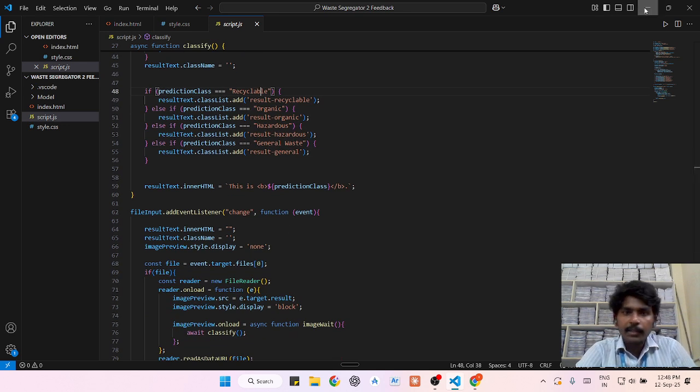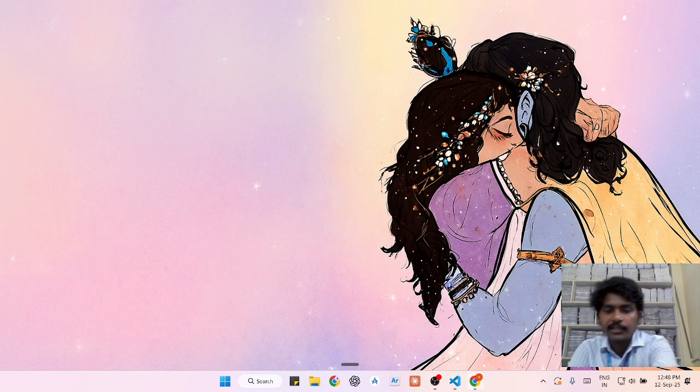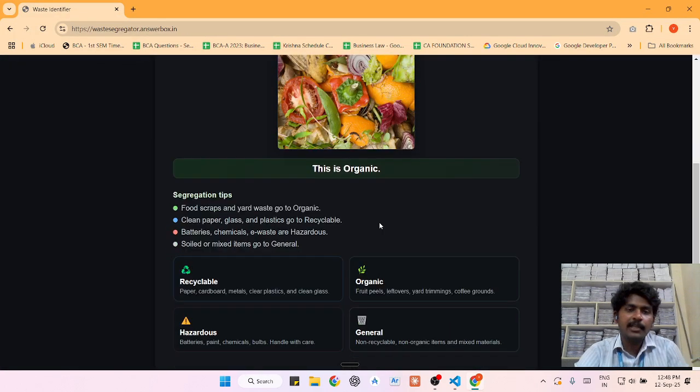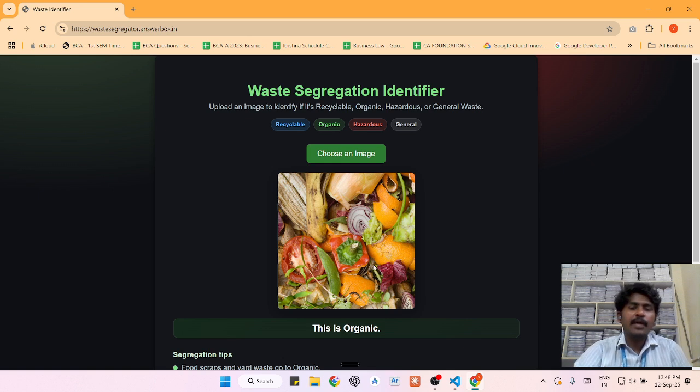So that's the working of this website. Coming to the user interface, I developed it using CSS and HTML, and I just made it simple. In the future, I want to add some features like real-time classification. Here, you have to upload the image and then it classifies which category it belongs to. But I want to implement real-time classification, where you open your phone camera and show the product, and then it classifies automatically which category it belongs to and also gives a confidence score.